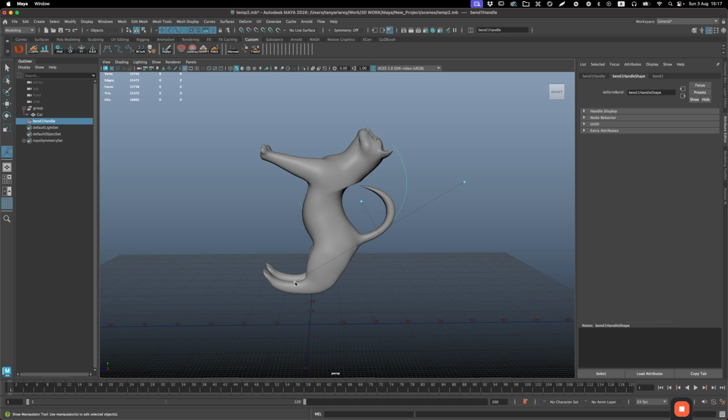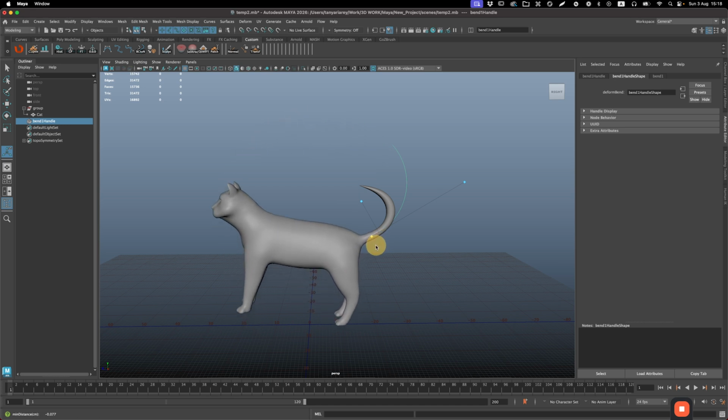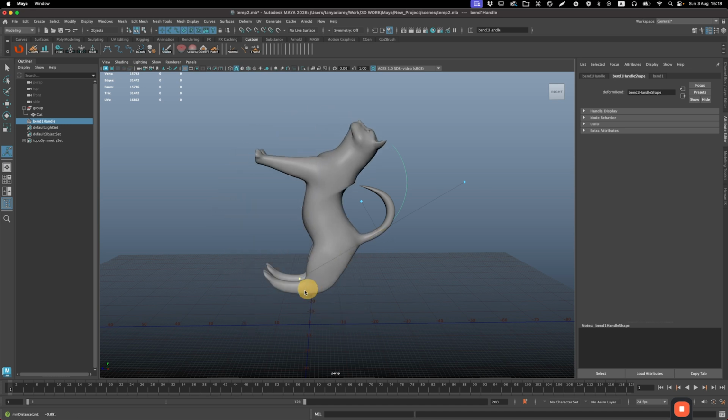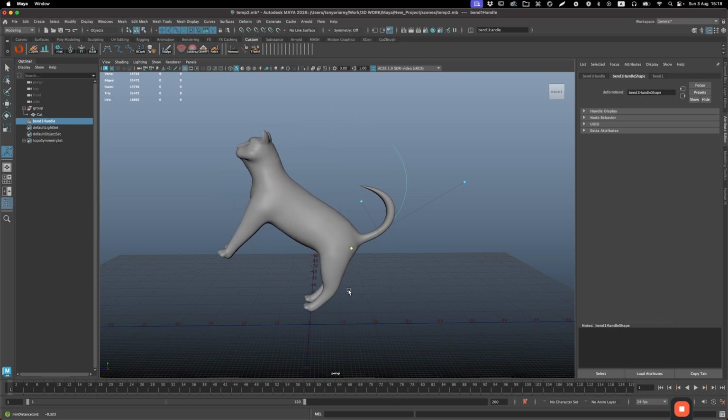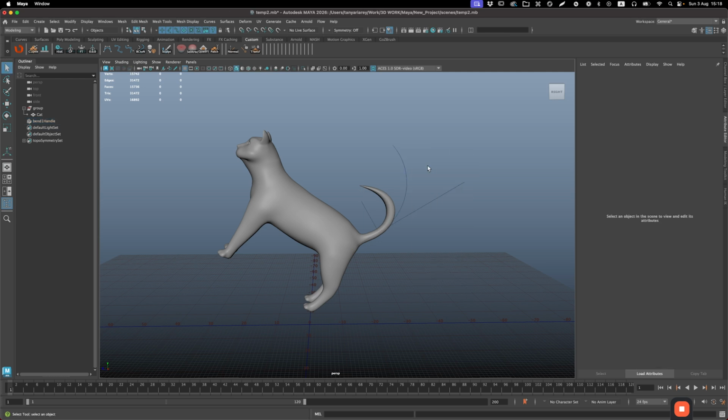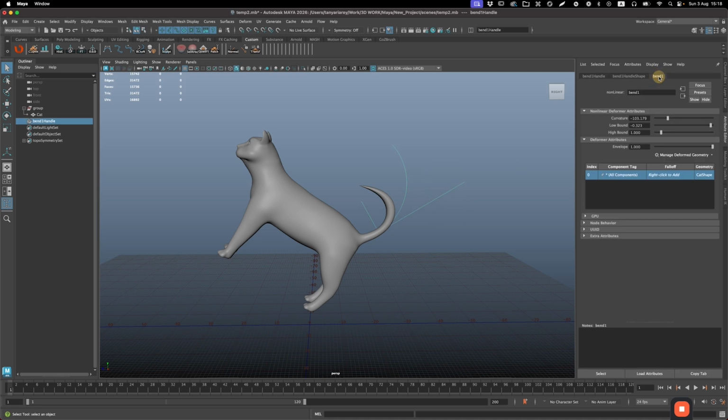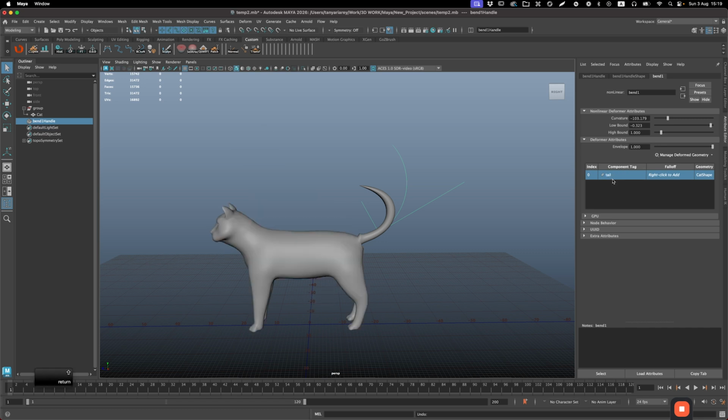I can try to change the radius here, and probably I can get away with it, but in some cases it will be hard to do. So let me show you how you can assign your selection set to a particular deformer like that. Let's select our deformer, open the bend node, and here you will see you can add component tags. You need to double click on all components and start typing something, and it will show you all the components that it has. I'll choose tail and click enter.